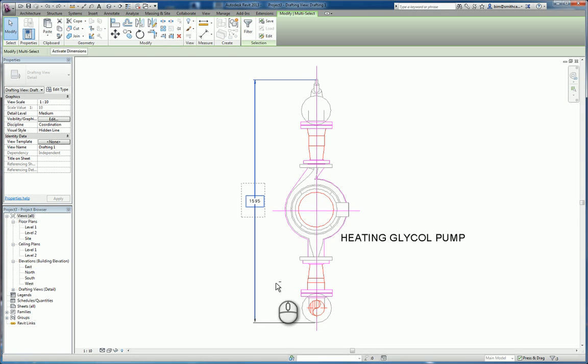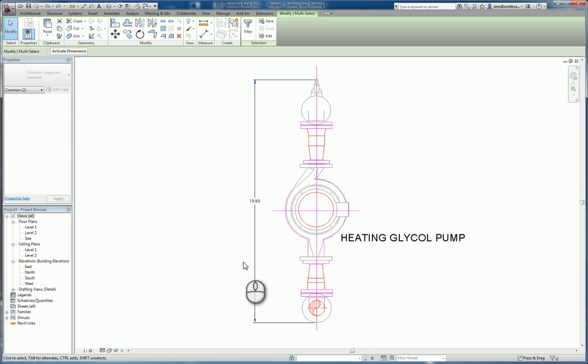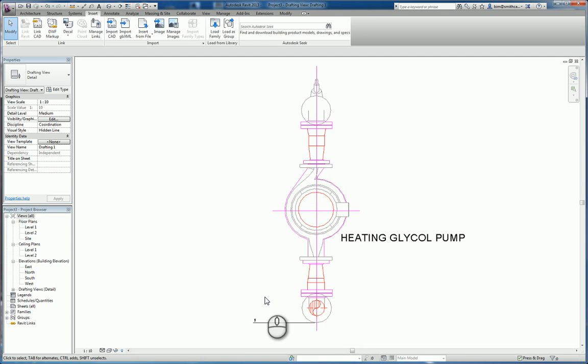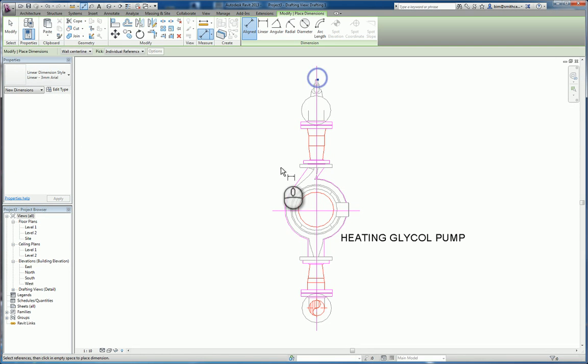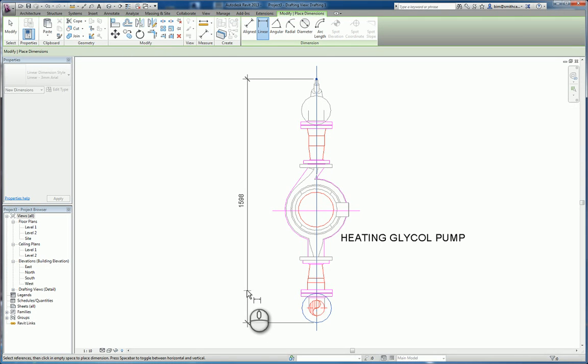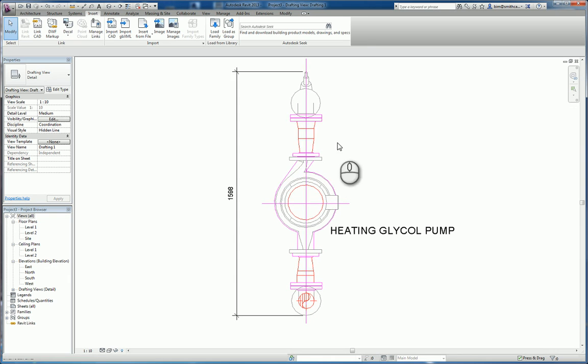That out. That out here, and put a dimension on here. Linear dimension. And I could play with the formatting, but I'm going to leave that for now.